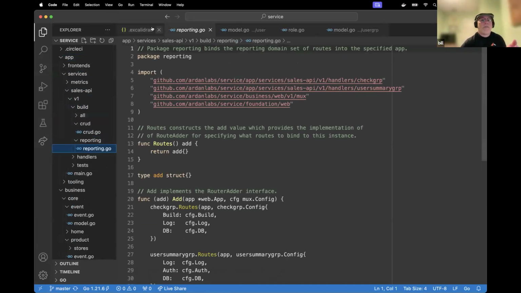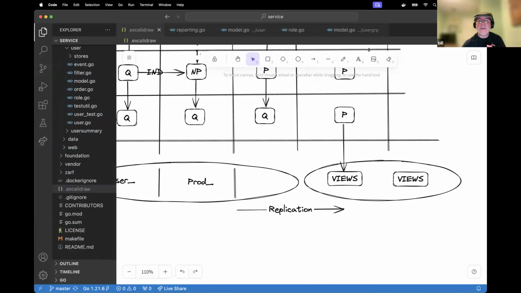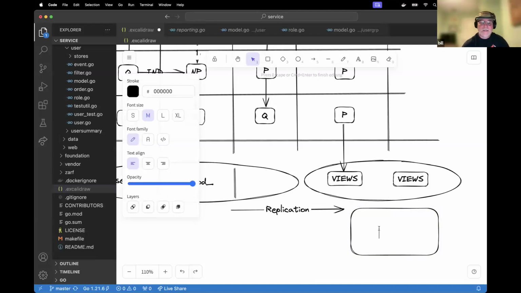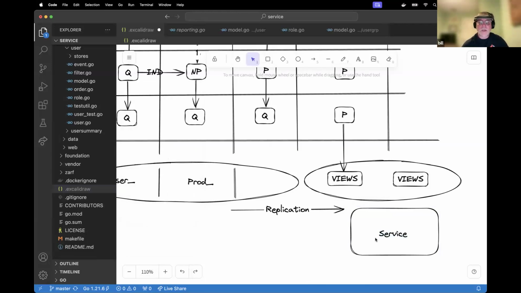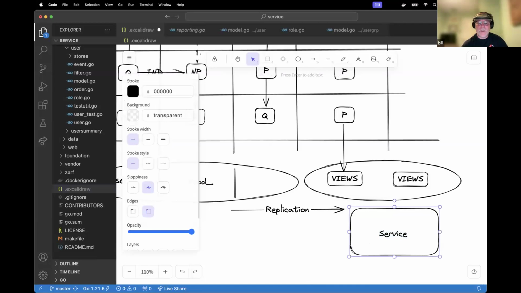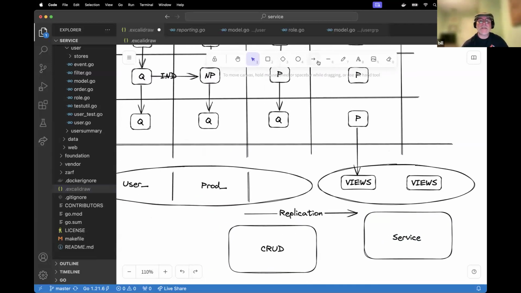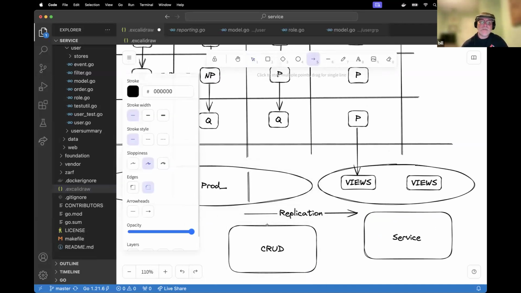And now, if you did that, then the binary you built with just the reporting APIs could be configured to just talk to this database, right? And then the binary you built with the CRUD APIs, well, they talk to that database.